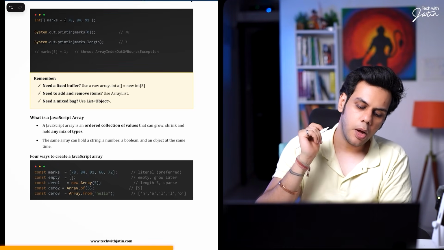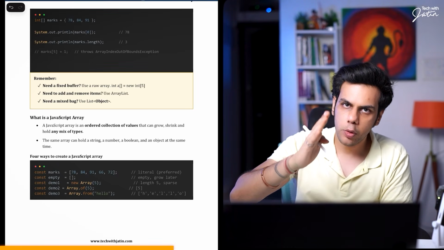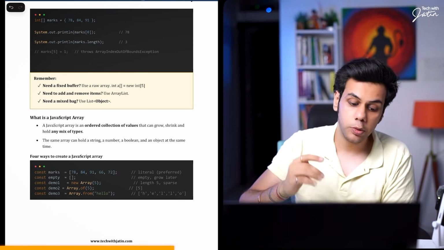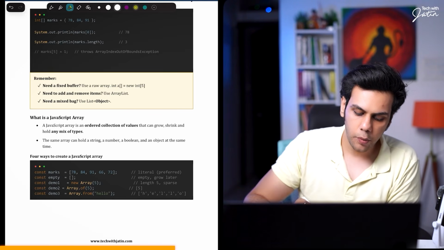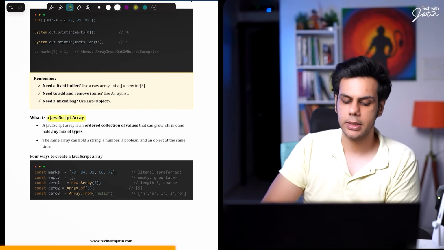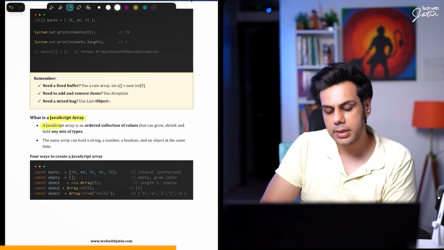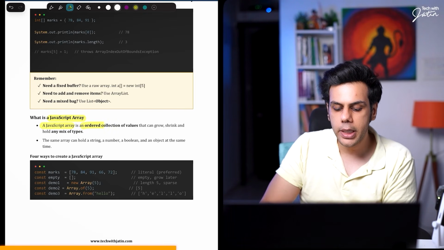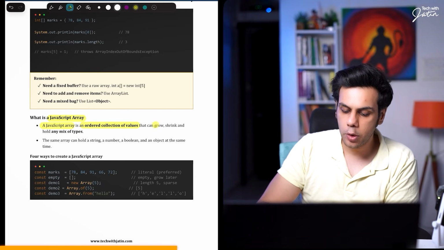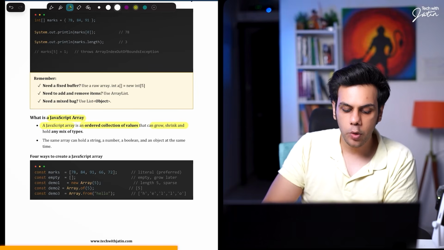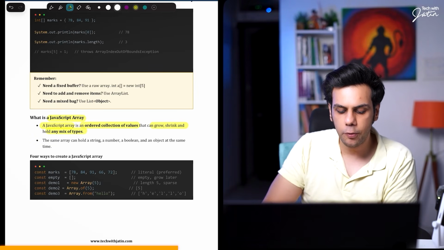So when we are talking about JavaScript array, now listen to this particular stuff very carefully. A JavaScript array is an ordered collection of values that can grow, shrink, and hold a mixed type of values.